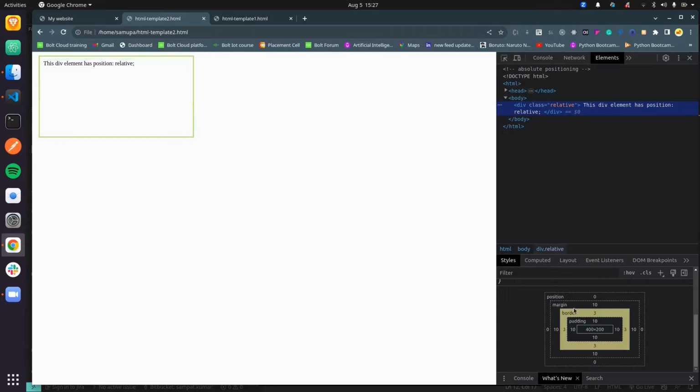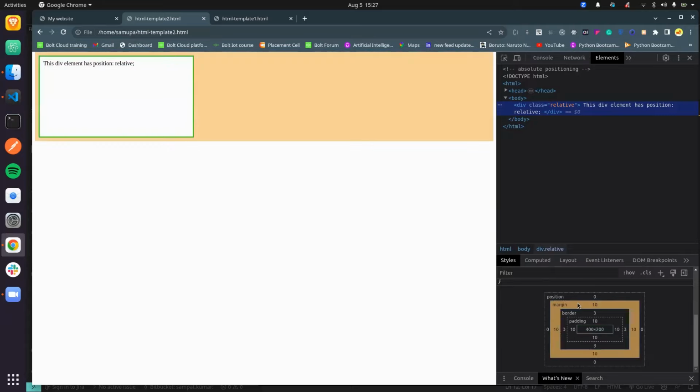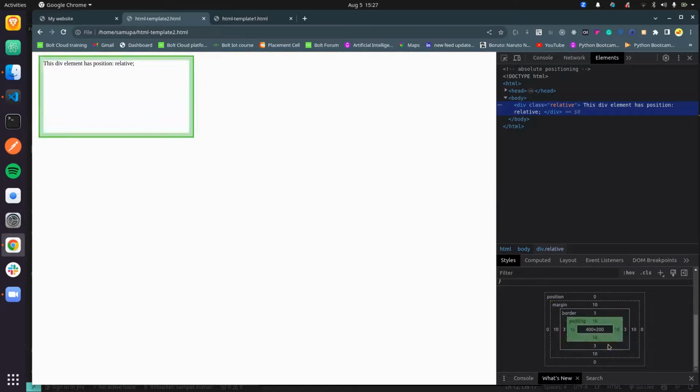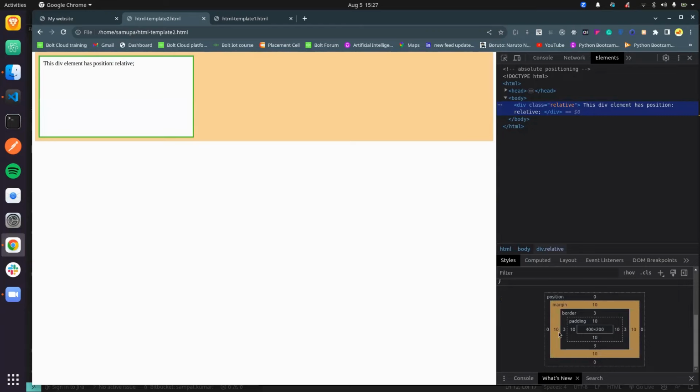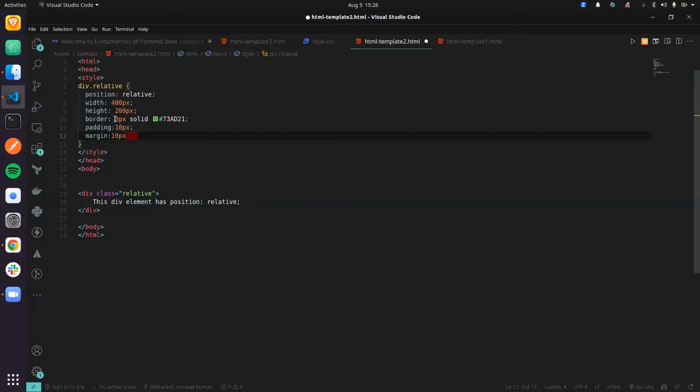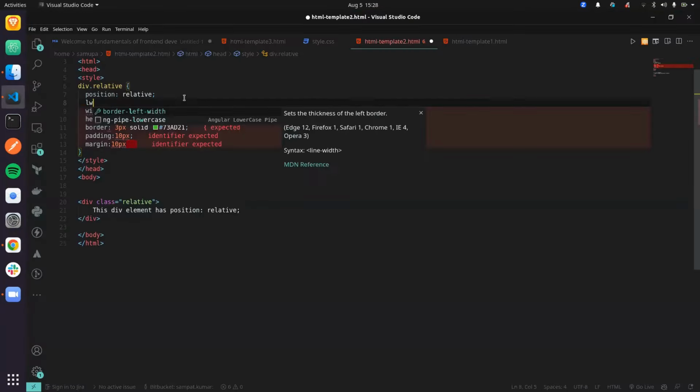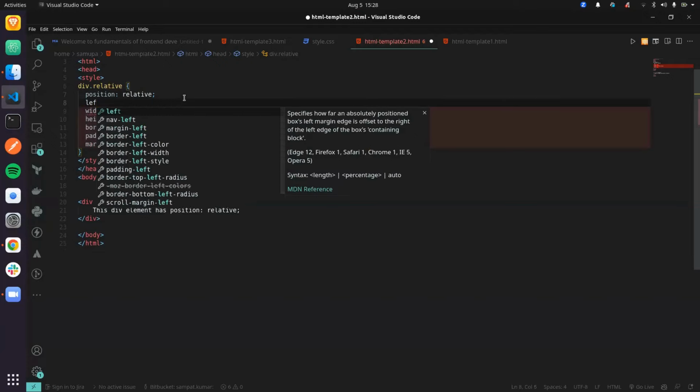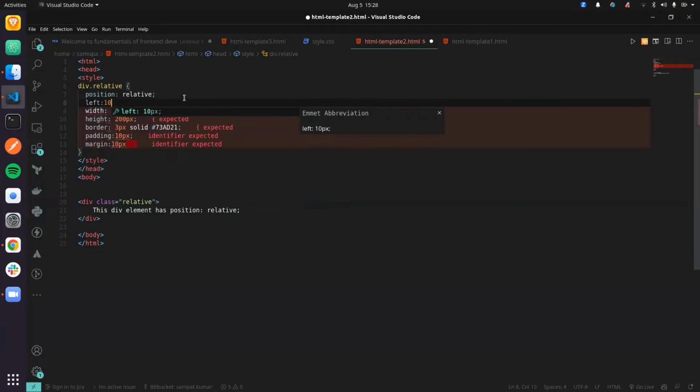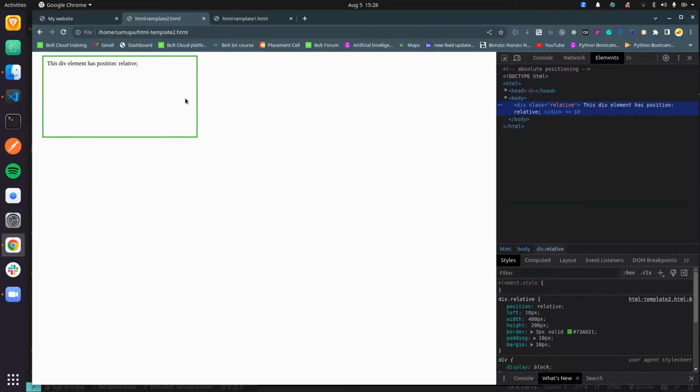Border is 3 pixels from top, left, right, and bottom. Same for margin: 10 from top, right, bottom, and left. If we apply position, let's say position is relative, and I make left 10 pixels, let's see what happens.